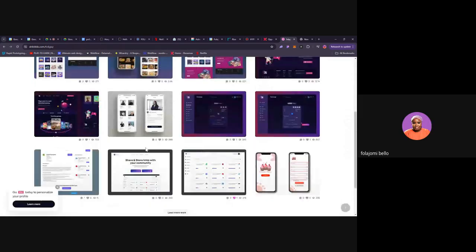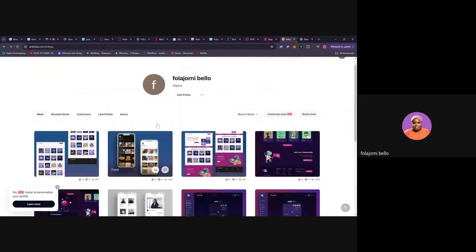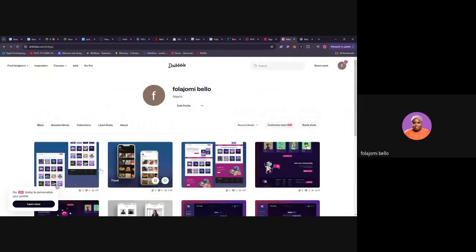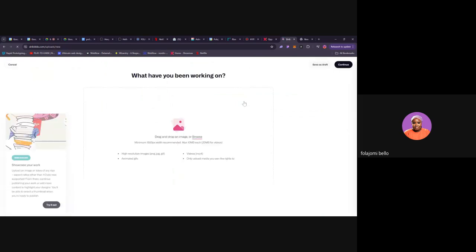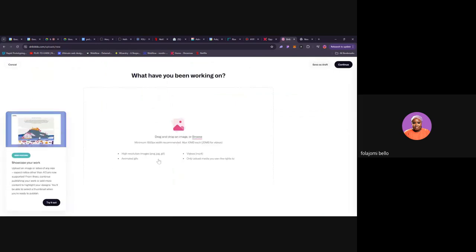But yeah, you create an account and then there are different inspirations. You can see how this was arranged. You click on this share work here on Dribbble, and then there's instruction about the size of the image. The image should not be more than 10 MB. So what you do basically after designing and arranging the mockup the way you want on Figma, you just export everything entirely. I'll show you that now.